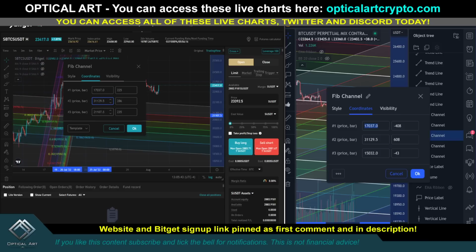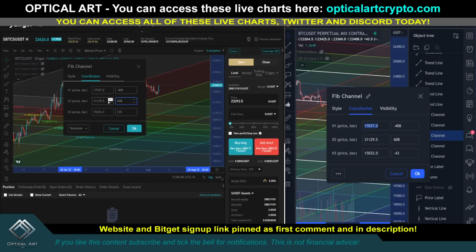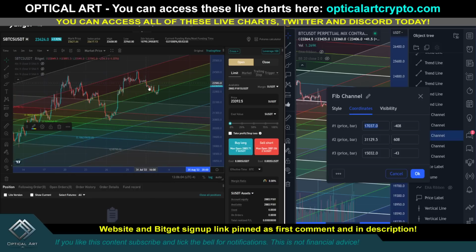Do make sure you get these correct, guys. 15032.0 and negative, make sure you get the negative, guys. 408608 and negative 43.